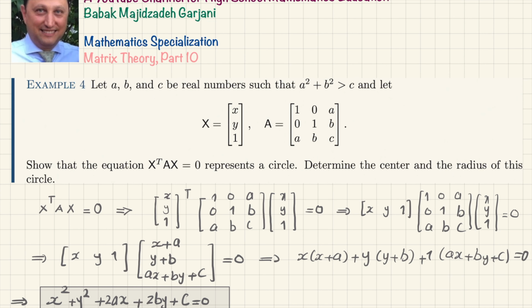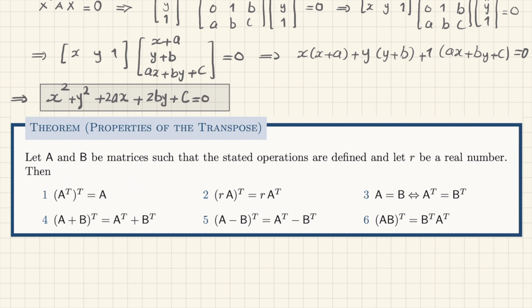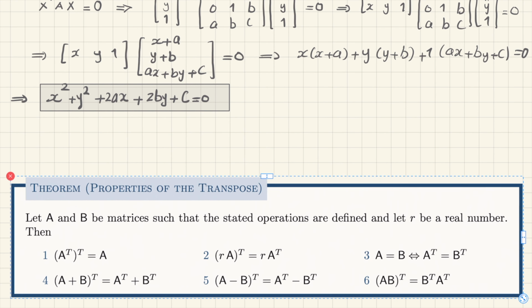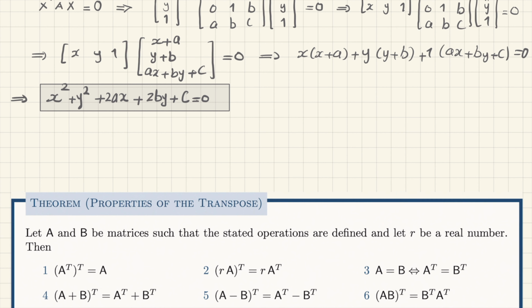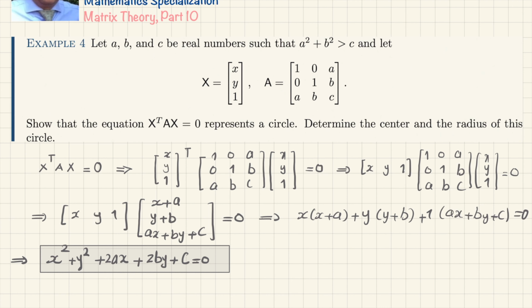Now you want to convince yourself that this is actually a circle. So if you don't mind, let me move it a little bit lower here. How should I convince myself that this is an equation for the circle? And if that's the case, also determine its center and its radius. You had the equation of a circle before, yes? So how do you come to that conclusion?